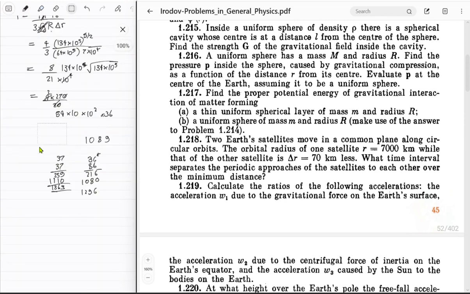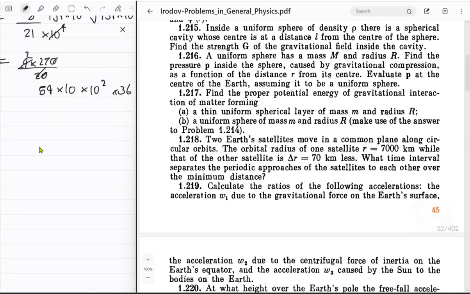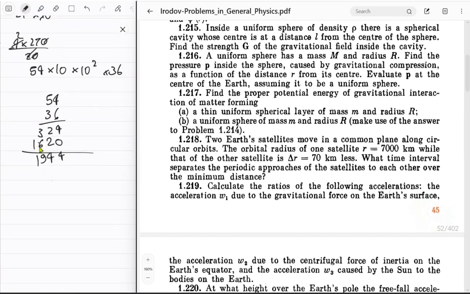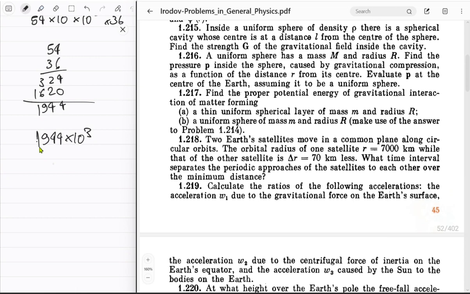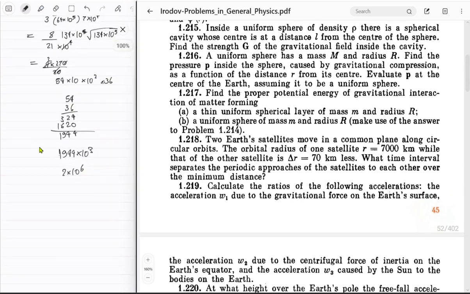All right, let's finally calculate this out. So you got 54 and then 36. So 4 to carry on, but 3, 0, 2, 1 carry on, 15. 4, 4, 9. So 1944, approximately 2000. Okay, let's not jump to that conclusion. So it's 1944 times 10 to the power 3, right? Approximately 2000, so 2 times 10 to the power 6. That's how much it would be approximately.